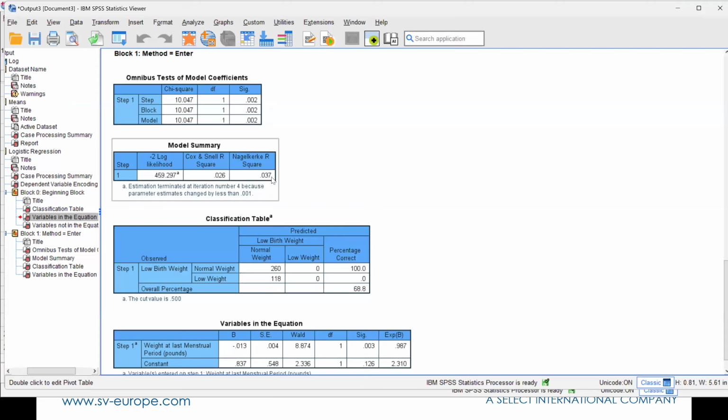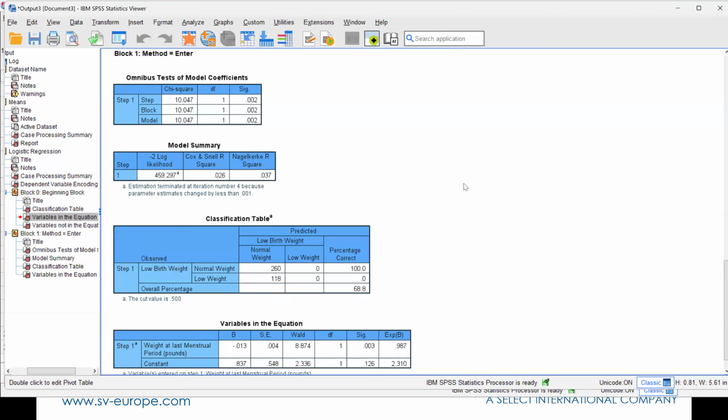It actually tries to give you something we call pseudo R-square values. They tend to be really, really small, but suffice to say, the larger the value, the more significant or the greater explanatory power, the more correlated that variable is with the outcome, and they're pretty weak here.